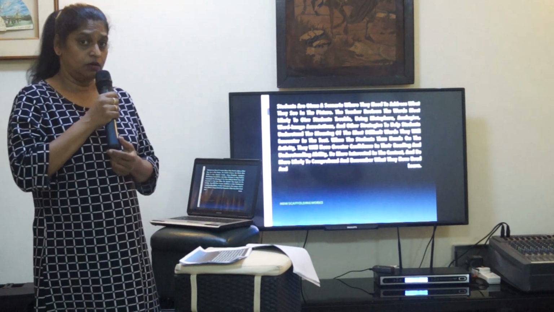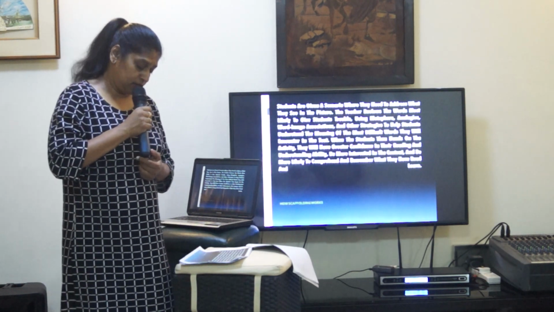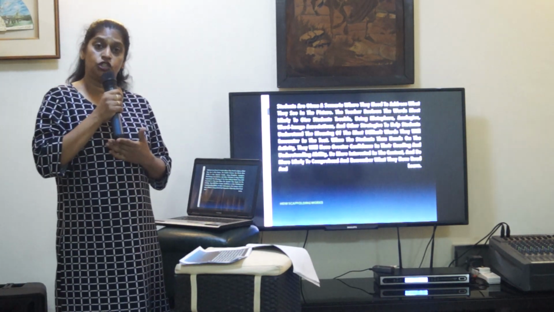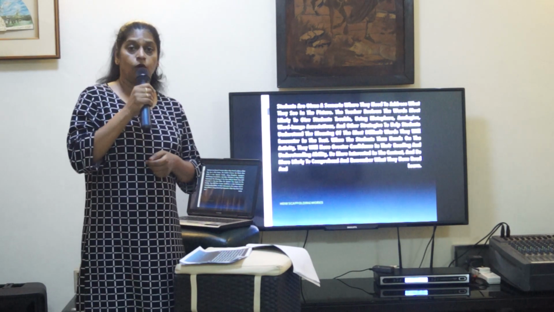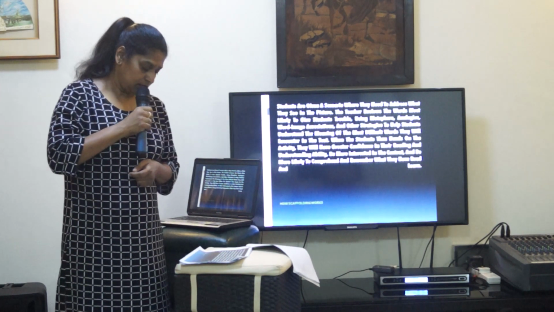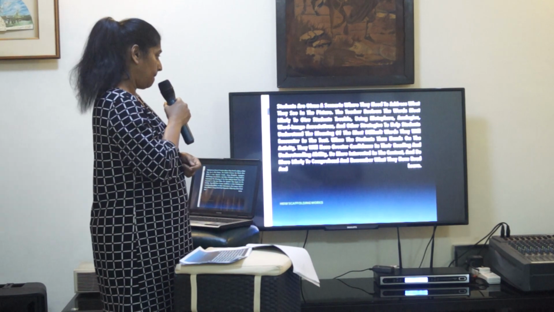And then hands-on activities are done. When hands-on activities are done, it allows the child to explore, whereby the child can turn this into an enriched learning.